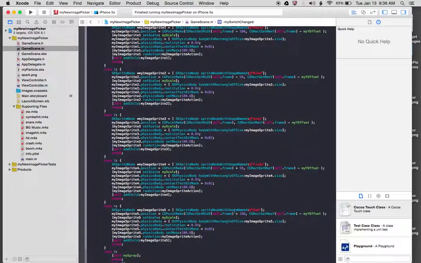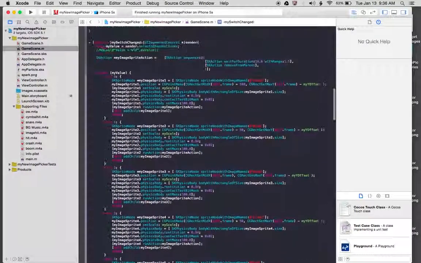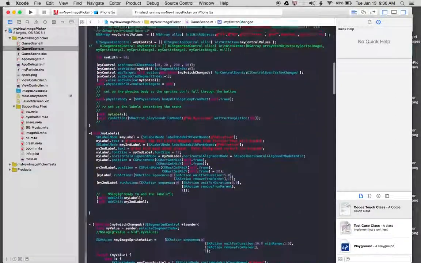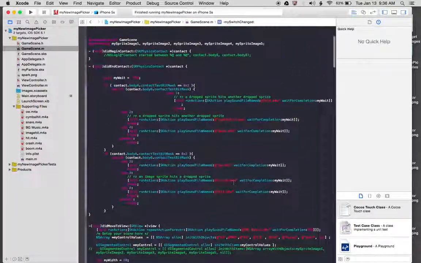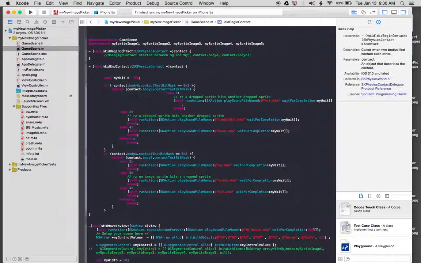Now, whenever the physics in the scene is evaluated, or in this case, whenever the sprites contact each other, we can implement the didBegin contact method and the didEnd contact method.